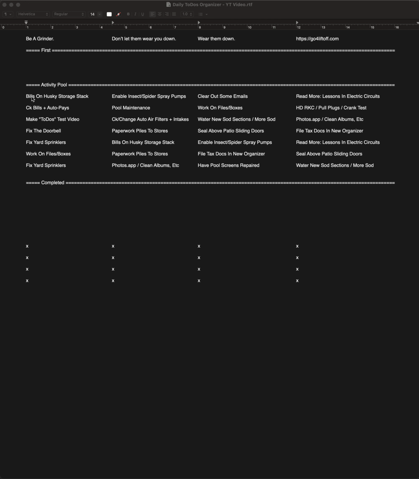So first off, in the activity pool, what I like to do is click right in front of the first word, and then hold down the Shift key and hit the down arrow. That highlights that line. It just makes it easier for me to read. So we see there's bills on the Husky storage stack.